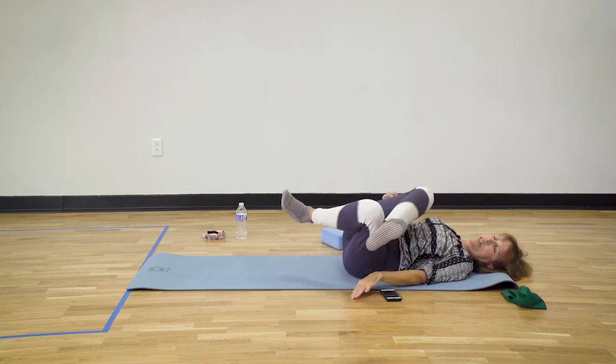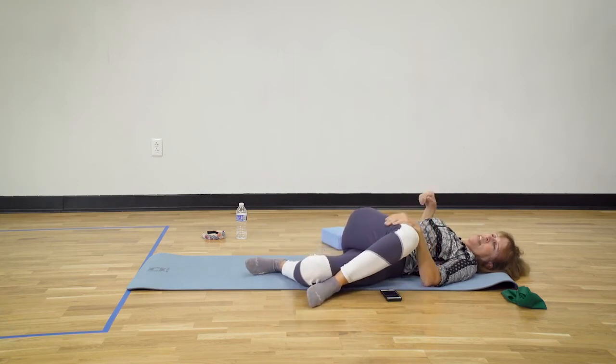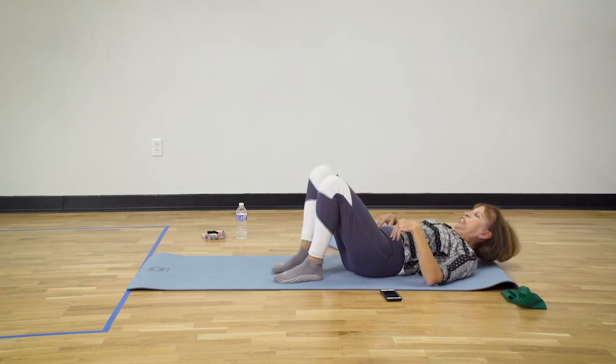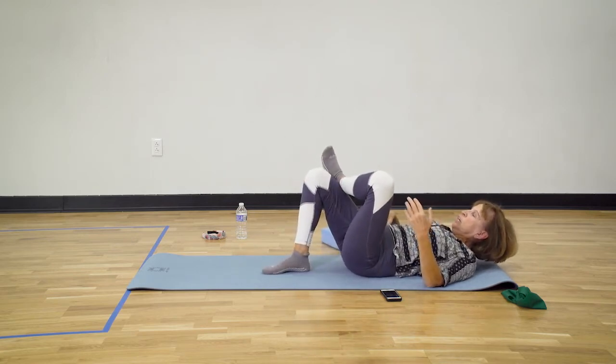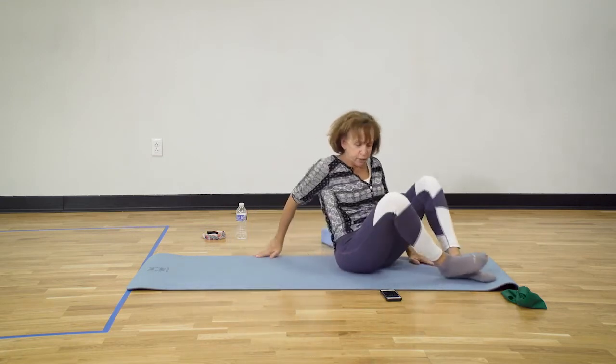And I'm just gonna let you drop your legs over. If that's ever too much, stack the legs instead. Uncross. Okay, let's this time take the other leg, cross. Oh wait, let's tell you what, let's lift up. Let's work that other leg.